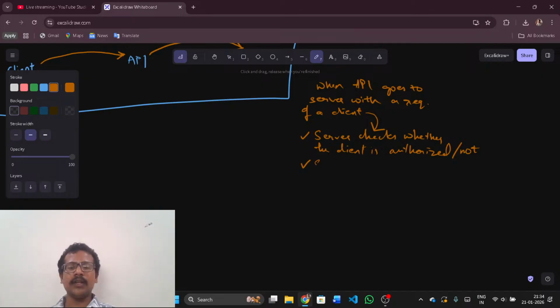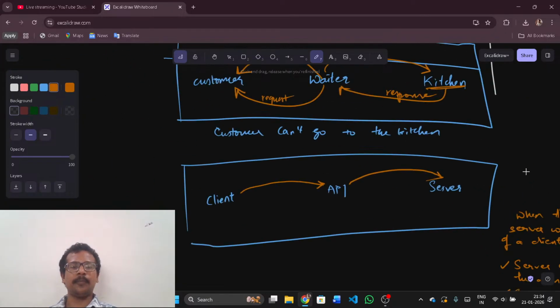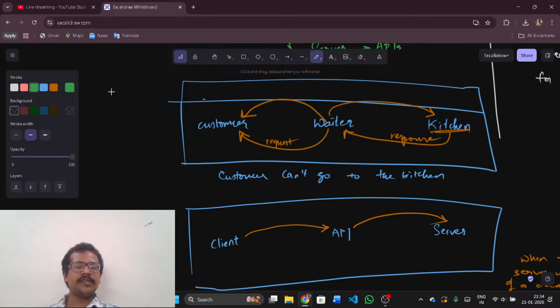Now, again, the server checks whether the request is correct. I'll tell you what that means: whether the request is valid or not. Imagine this is a pure veg restaurant, but this customer has ordered a non-veg item.